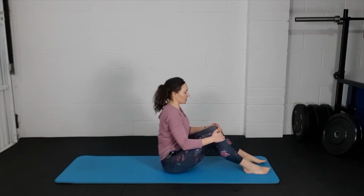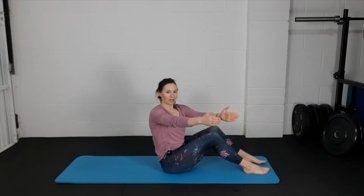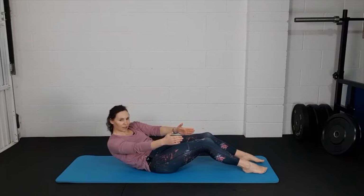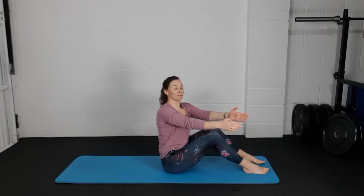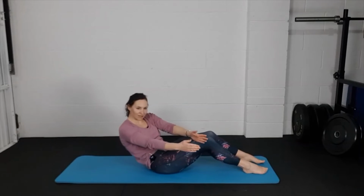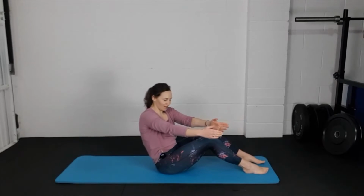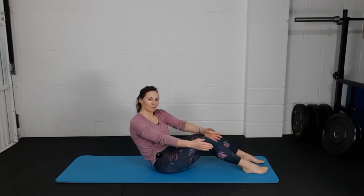So we're going to add some rotation into our roll up now. So grow nice and tall, bring your arms out in front. Going to rotate round to one side, tuck your tailbone under and roll down. We've got three on this side. Scoop your tummy in, come back up to the top. Stay in that rotated position, roll down. Tuck your tailbone, feet flat on the floor, pull your tummy in to come back up to the top. One more. Exhale down. Pull your tummy in, back up to the top.